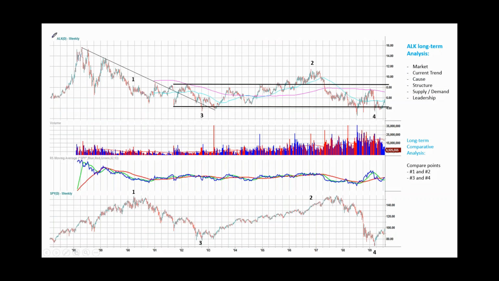Okay, so this is our stock, Alaska. On the left side of the chart, we're in somewhat of a downtrend. That trend has been stopped, and now we're in a trading range. Point one would be a selling climax. Two, an automatic rally. Three would be a secondary test and form the end of phase A. So the point 2 that you just put a cap over looks like an upthrust in B.